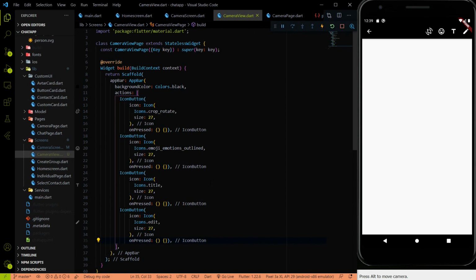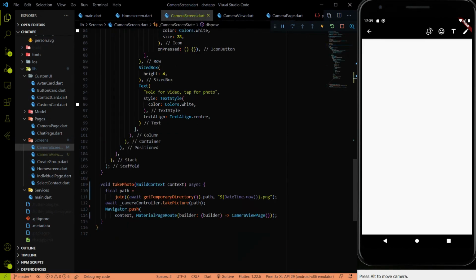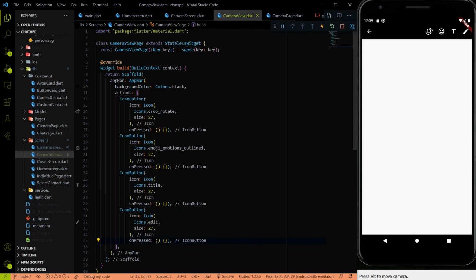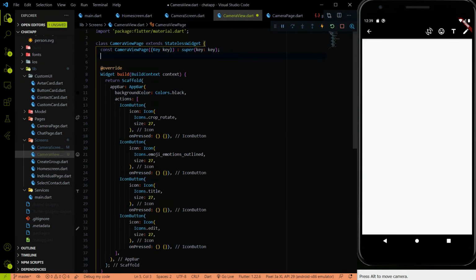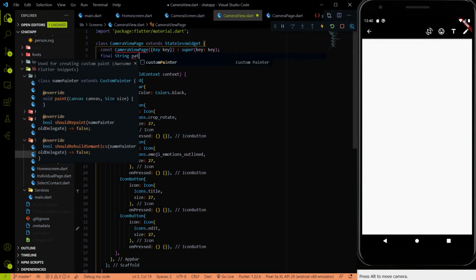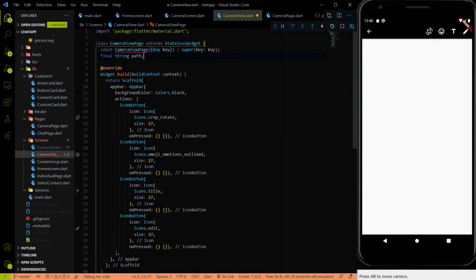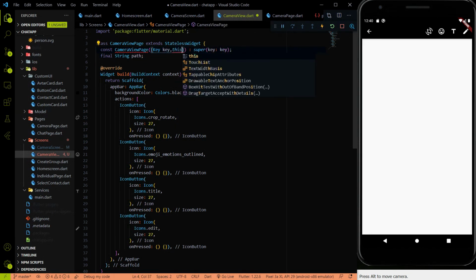Now after adding the buttons, what we have to do is show the image which we clicked. So in the camera screen, we have to provide this path to this camera view page. So let me create a new variable over here, a new string variable, which will be path, and we have to add this variable to the constructor as well, because we are getting this variable from the camera screen.